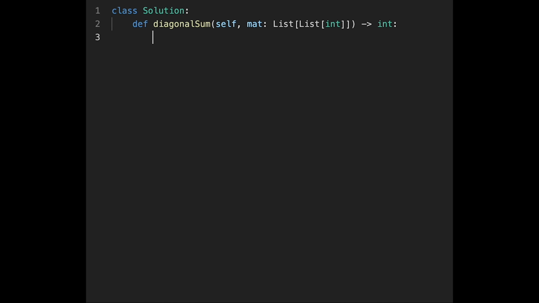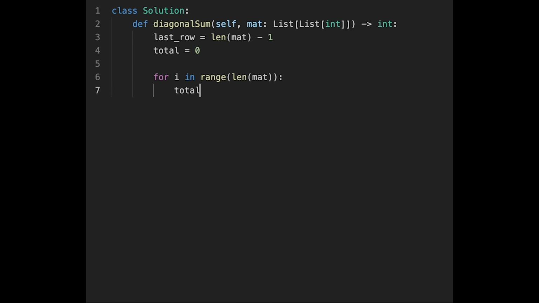Okay, so let's write the code. First of all, calculate last row equal to the length of matrix minus 1, and initialize total with 0. Then let's loop for i in range of the length of matrix.